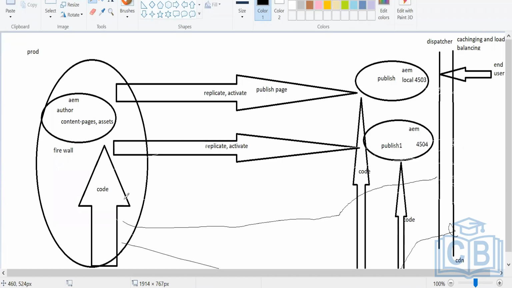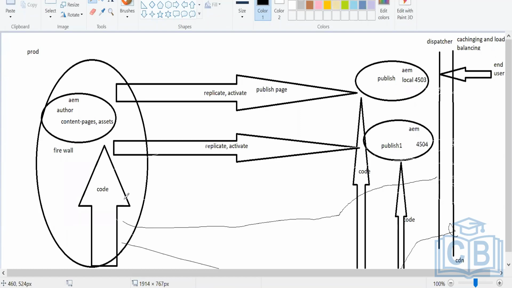And then the replication agent will also make additional API calls, if we implement it that way, to clear the dispatcher and CDN cache. Yes, but that will altogether be a separate application. For cleaning the dispatcher cache, there is already one which AEM provides by default. For CDN cache cleaning, it is separate, because CDN has nothing to do with AEM. It's altogether a separate product.